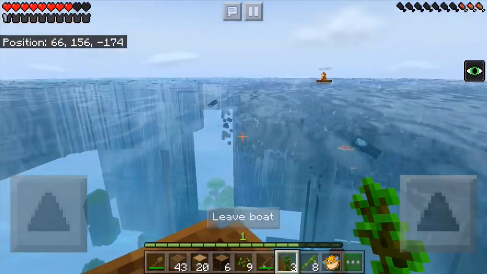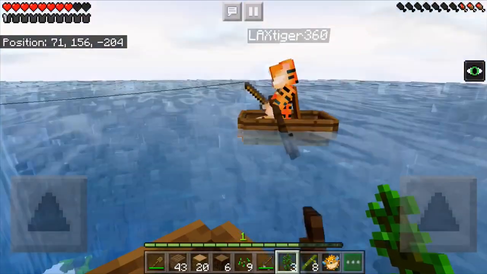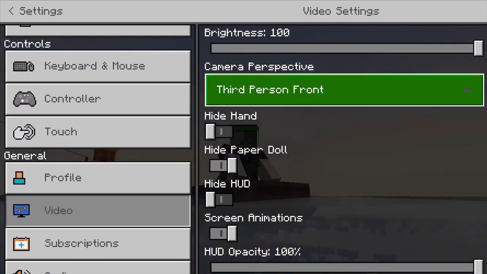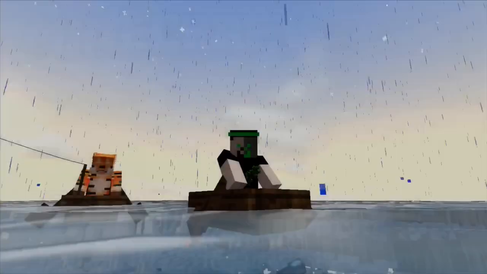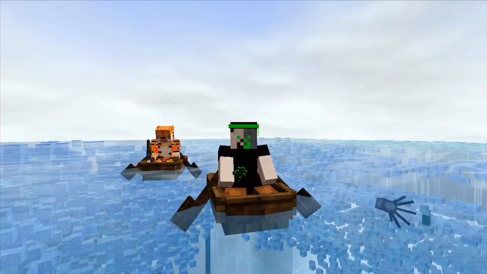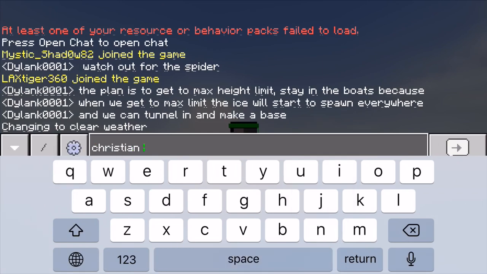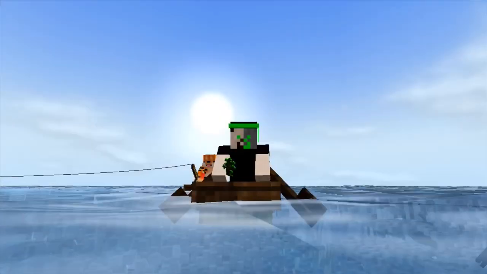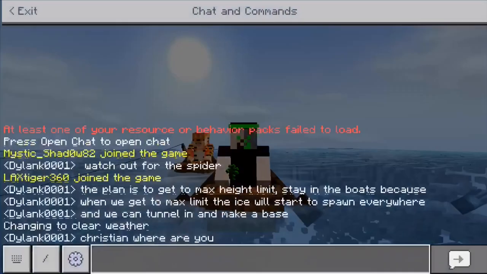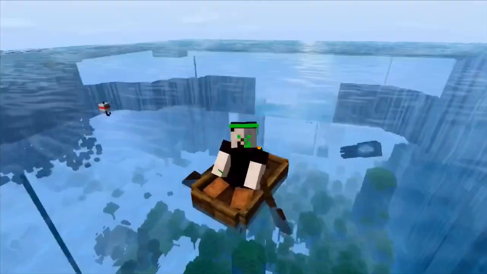Honestly, I think I'm just gonna make a thumbnail by myself here. Thumbnail time. Okay, thumbnail. First person front. Hide HUD. And it's raining. Weather clear. No rain is gonna ruin my sunset. Where's that sunrise? Christian, where are you? It's gonna be halfway across the world. Nope, that is not what I wanted to do. Okay, well, my GUI is hidden.